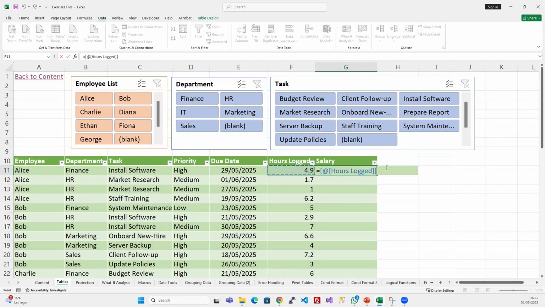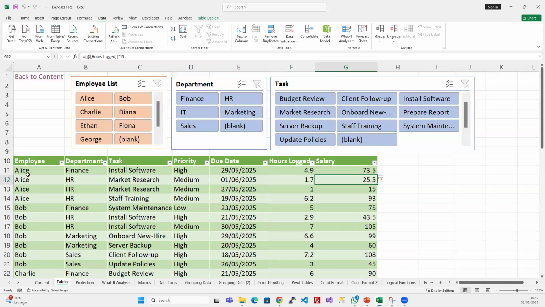So it's the number of hours times, let's say, the $15 an hour, right? So that means that Alice on this task for finance has earned a salary of $73. And you can see what happened when I pressed enter on my keyboard.